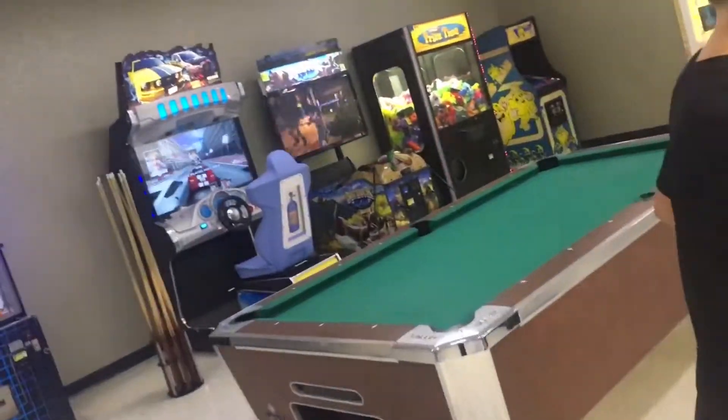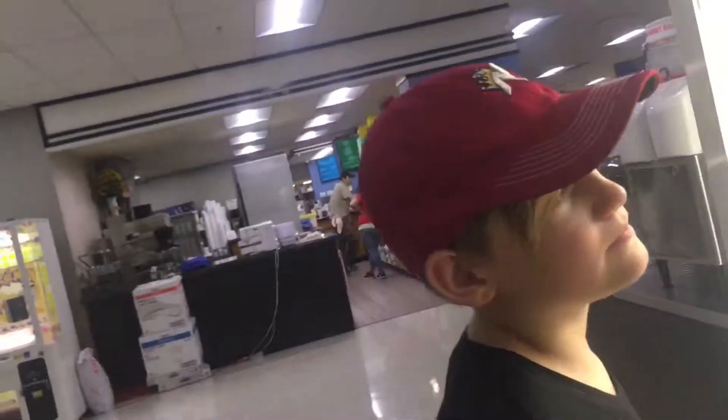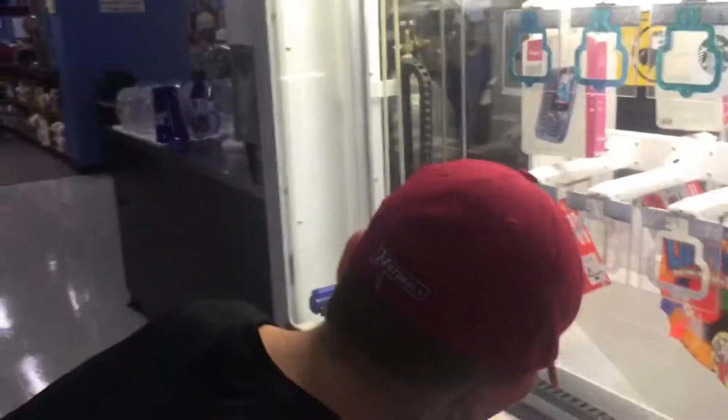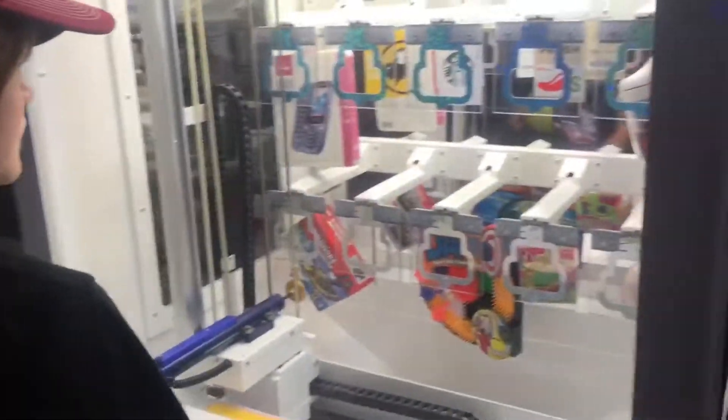Oh my God, no way! They restocked the Keymaster and there's an iPad in there now. Someone must have won it. Oh my God, the bottom is due to payout! I'm going for it, guys — I'm going for that iPad! Do you really think that iPad's going to be ready to payout? You ain't never won anything on the bottom row either. Yeah, because the bottom row's never even had anything there. They probably got the bottom row turned up just as high.